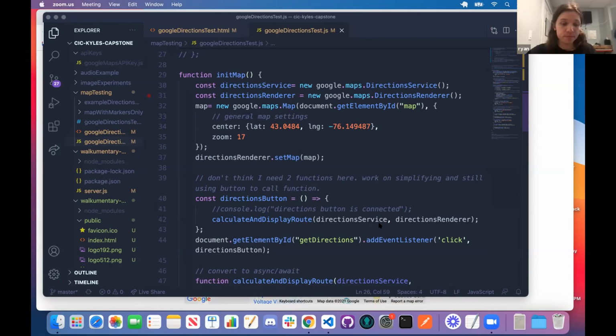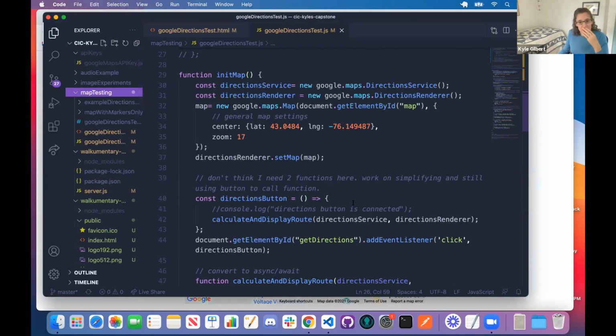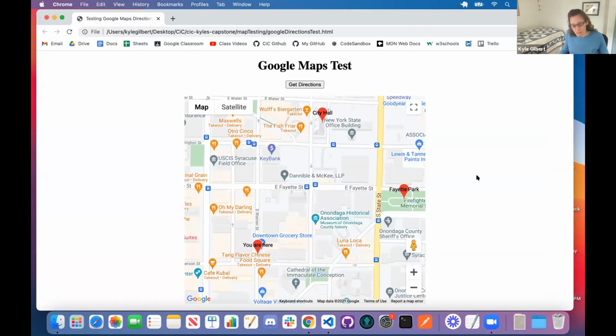Okay. Can you, on your VS Code sidebar, I'm trying to understand your file structure a little bit. Yeah, it's kind of a mess. No, this is just fine. I had a folder where I was testing out if I could get Google Maps to work, and that's what everything is in right now. I have a front end and a back end that are very basic right now. And then all my other stuff is in a folder called website, which has mostly HTML and a tiny bit of JavaScript. But everything's in map testing, basically.